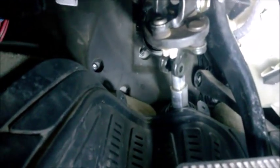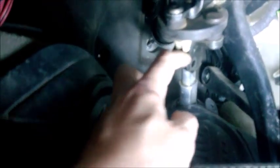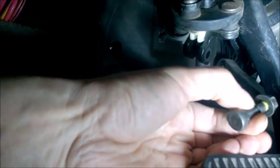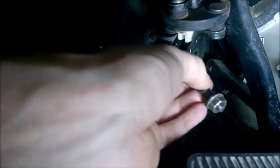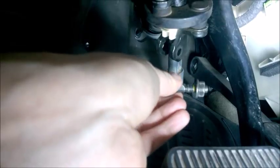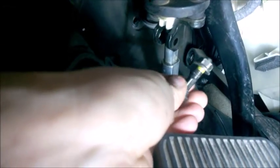Another thing that I did remove is right inside the car above the pedals, the steering shaft. It's attaching to the steering wheel shaft, and that's the shaft from the steering rack. There's a butterfly bolt which goes like this with the top above the steering being straight at this moment. And I did remove this thing. Check the specs, because this is a crucial bolt. This is a shear bolt that will shear off in case of a crash.